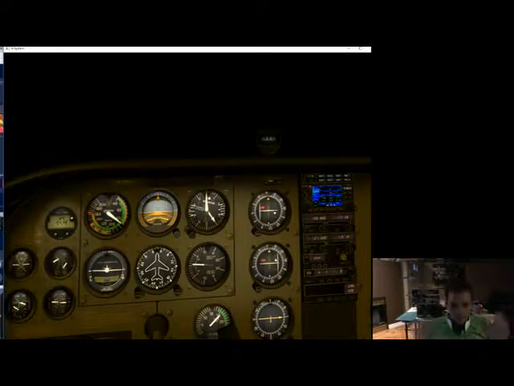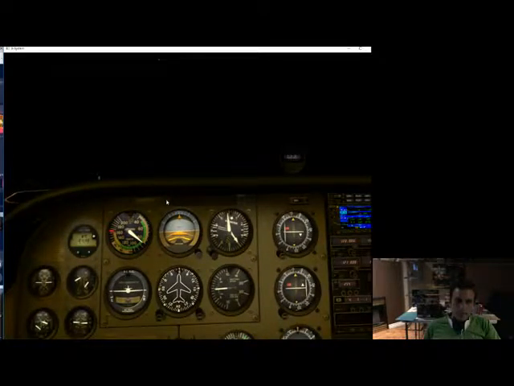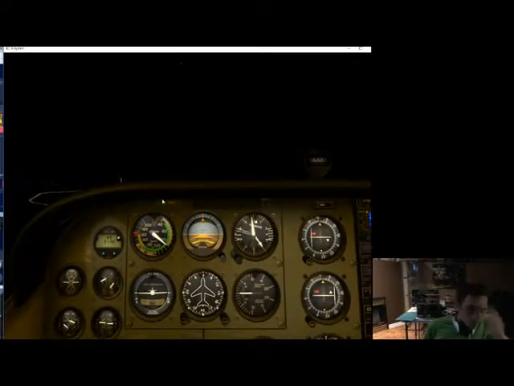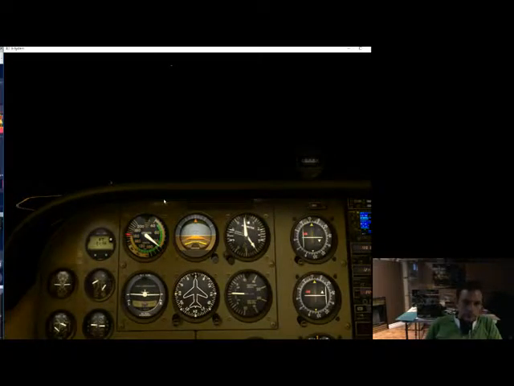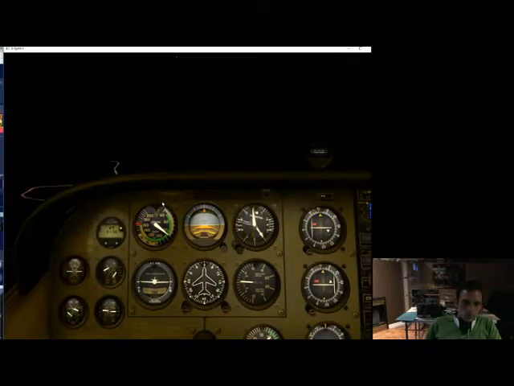Okay, there we go. So I'm leveled off at 4,000 feet. I'm also using a gaming PC, an Asus high-end gaming PC. We're at 4,000 feet, straight and level. Winds are pretty calm out here. So I'm just gonna follow this highway, and then we'll turn around, and then we'll fly back.